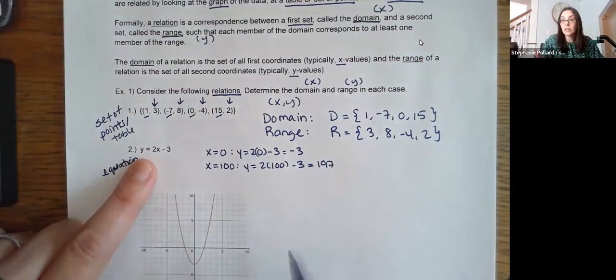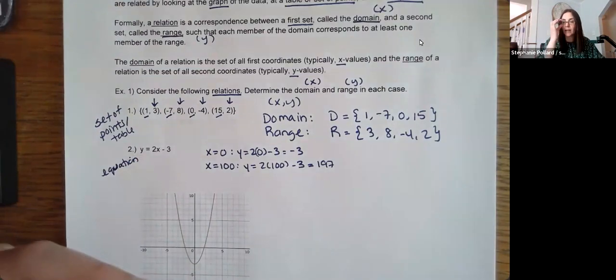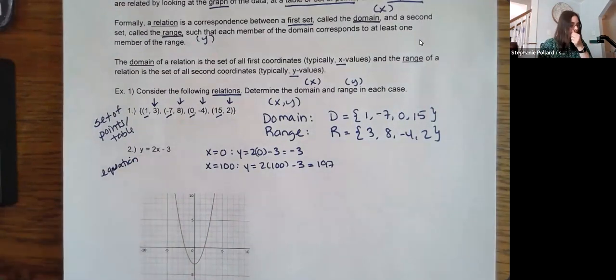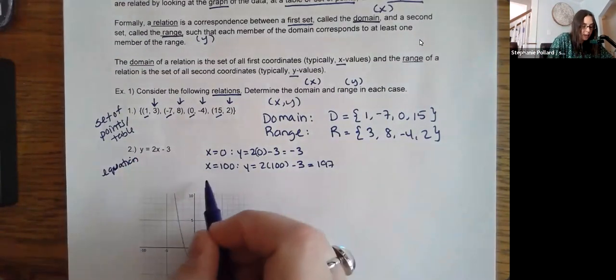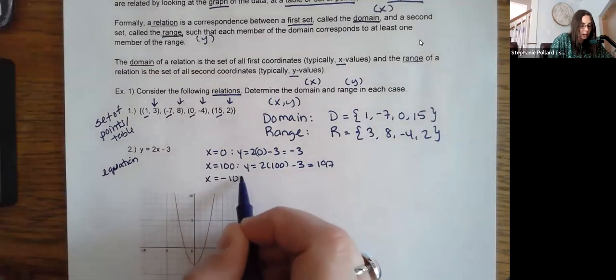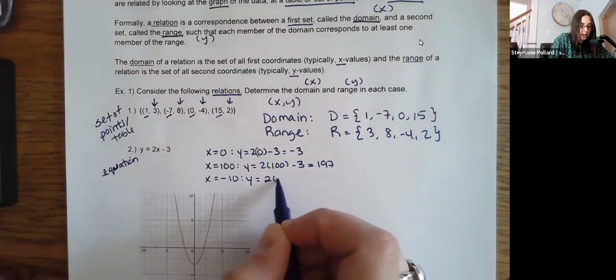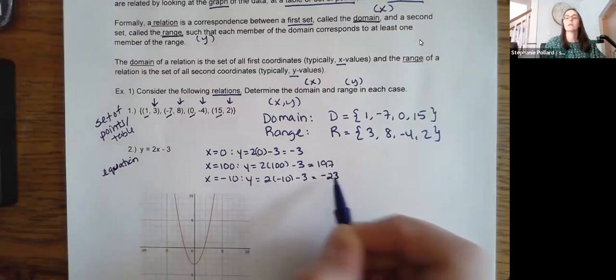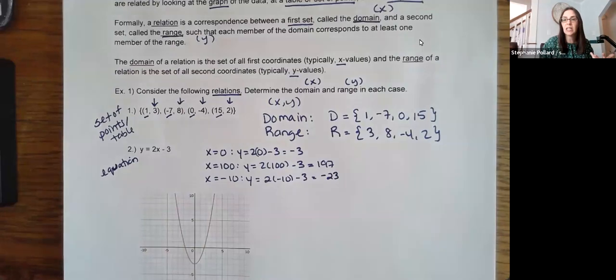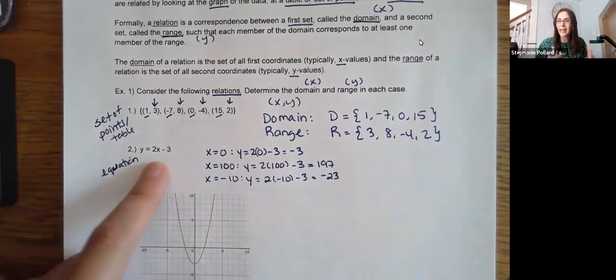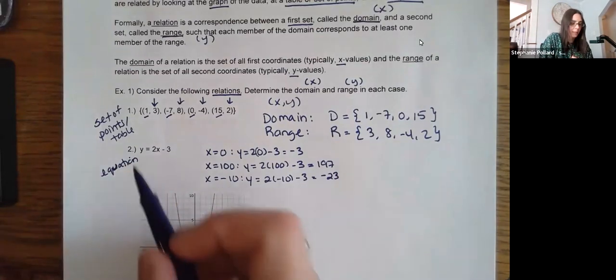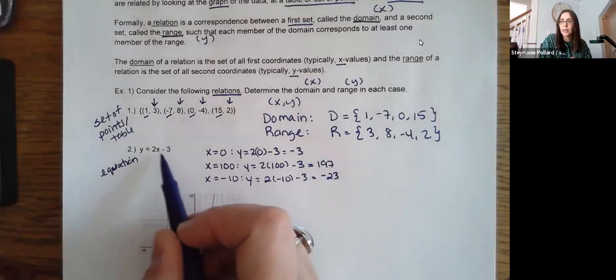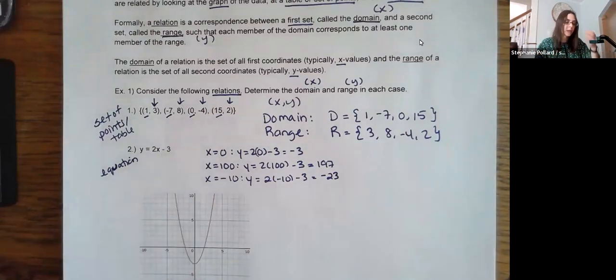I could plug in 1,000. I could plug in 10,000, right? I could kind of make the number as big as I want to. I could plug in negatives, right? I could plug in -10, right? Y equals 2 times -10 minus 3. Well, that's -20 minus 3 is -23. Again, I could plug in -15, -500, -5 million. So if I think about this equation here, I can really plug in any number I want, right? Because I could always multiply it by 2 and then subtract 3. There's nothing weird that would happen there.